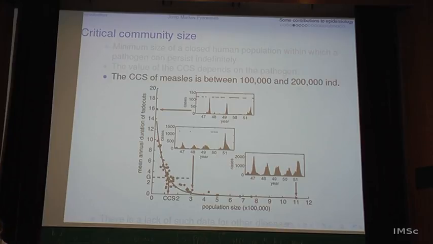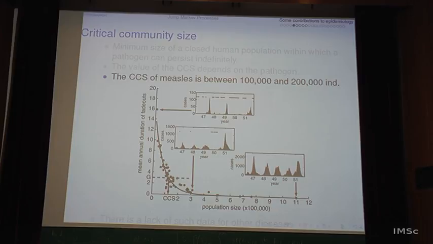Many factors probably come into account for that, but one big component is the stochastic effect at the individual level. But you could imagine, for instance, seasonal forcing, and also how connected the population is, whether it is highly connected or not. This is going to play a big role in the critical community size. Here I'm going to simplify the problem a lot, just looking at the demographic stochasticity and not the other potential sources that can influence this CCS.